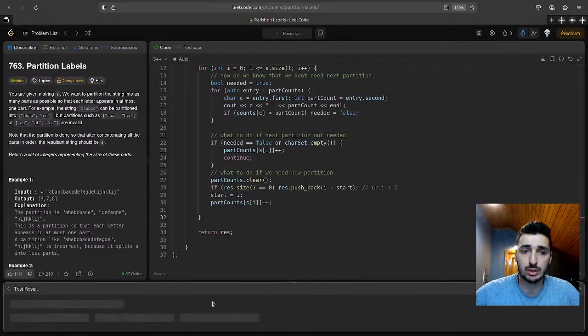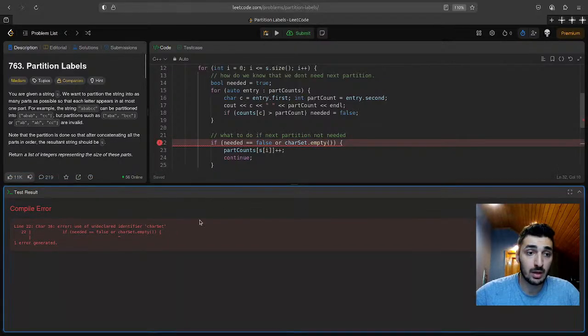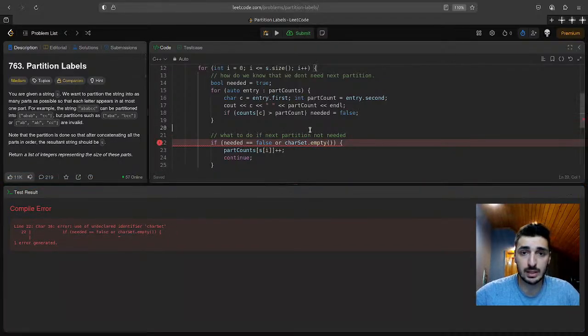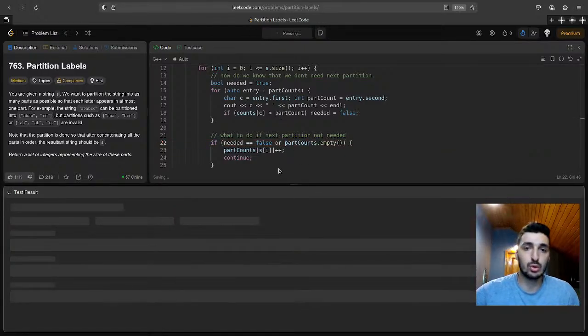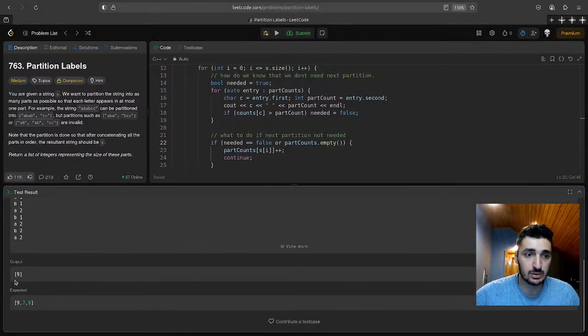We should run this code in order to understand what is even going on. Both for char set here, obviously part counts makes more sense. Part counts 9 was added for some reason.